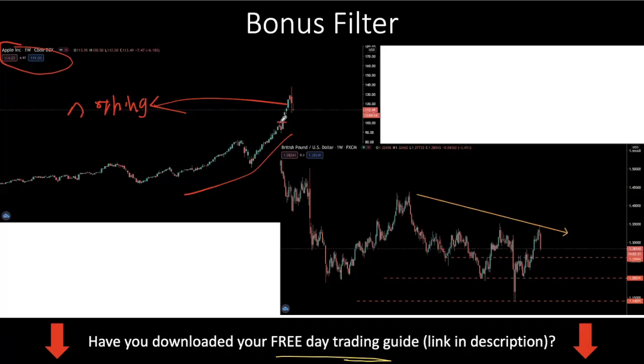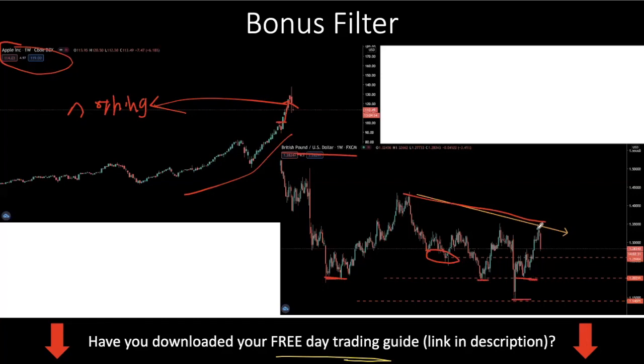In fact, you see there's a breakout here, a breakout of the 2-week high, and price just went all the way up. Now, contrast this with this pound dollar. Let's say you see that price is going down and you want to trade a breakout toward the downside. You notice that there are a lot of levels. There's this level over here, this level over here, this level here, and this level here.